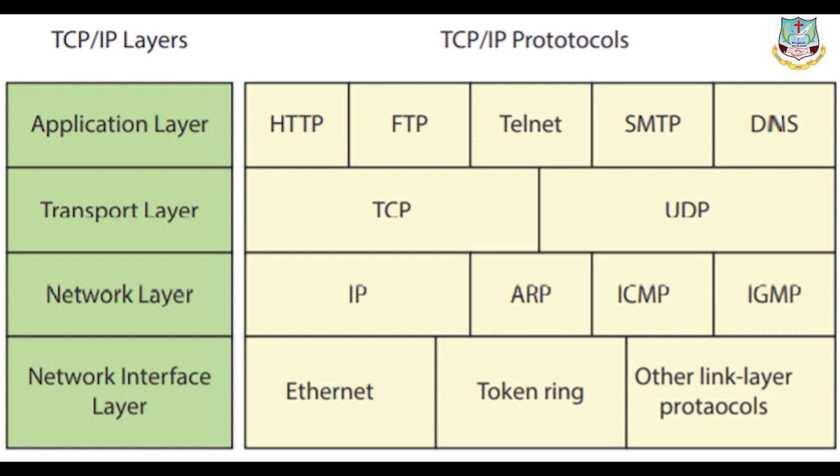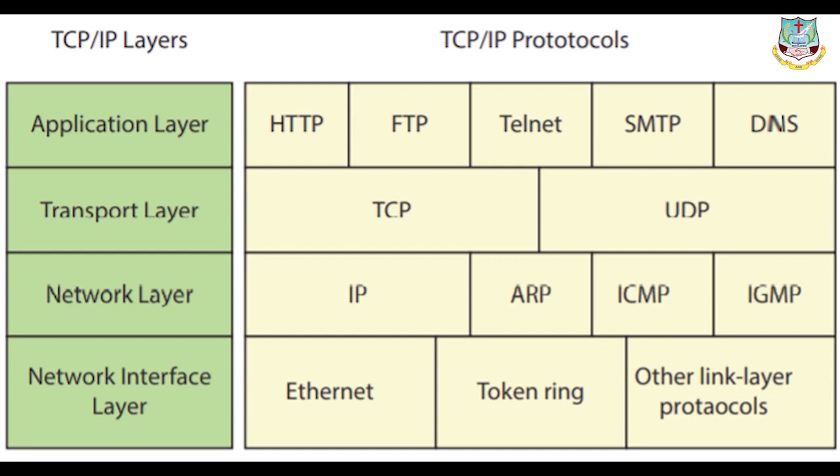Okay, and the next one is User Datagram Protocol, that is UDP. This provides connectionless, unreliable one-to-one or one-to-many delivery. It can have one sender and one receiver, or it may have one sender and many receivers also, right? So one-to-one delivery or one-to-many delivery is possible in UDP, User Datagram Protocol.